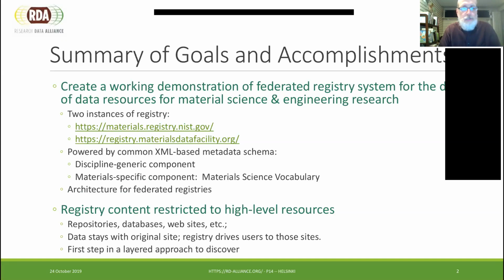And so just to remind ourselves what the goals and accomplishments of this working group are, we set out to create a working demonstration of a federated registry system that was specifically meant for discovering data resources that are useful for material science and engineering research. And so we put together a two-node federation. And those registries are powered by a common XML-based metadata schema that has both a discipline-generic component and a material-specific component. In particular, that material-specific component is dominated by what we call the material science vocabulary, and that's one of the outputs of this work.